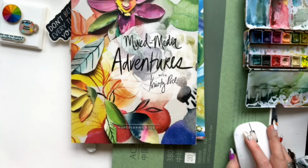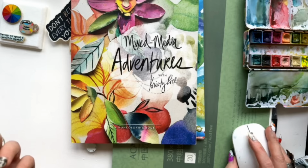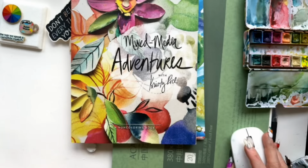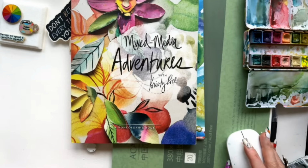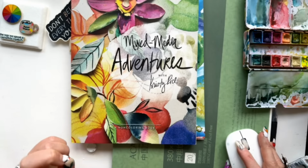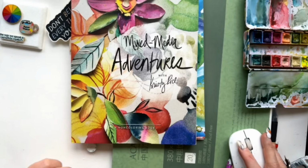Oh, Tawanya, and I hope I pronounced that right. I'm so glad you're enjoying the book, and I'm glad you're still working through it. That's fun. Someone else says Plaid Patricia. Oh, you're responding. Clear acrylic sealer and Mod Podge. Oh, here we go. See, I knew I was not the person to answer this question. Oh no, the painting lasts. It may not let you. Oh, that's interesting. It may not be letting you post the link.